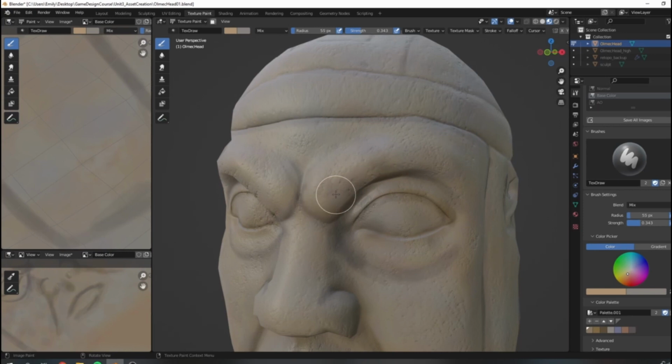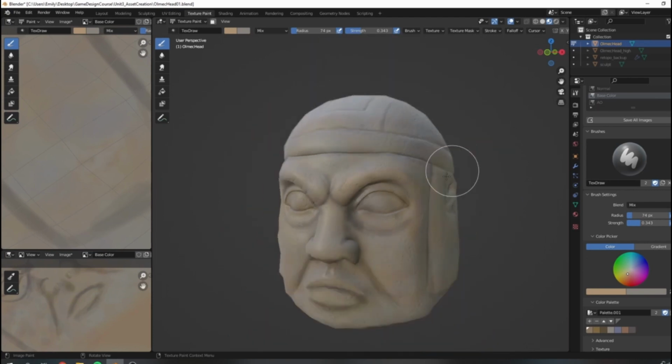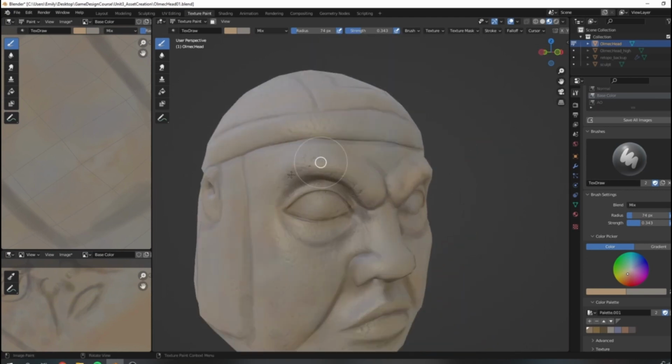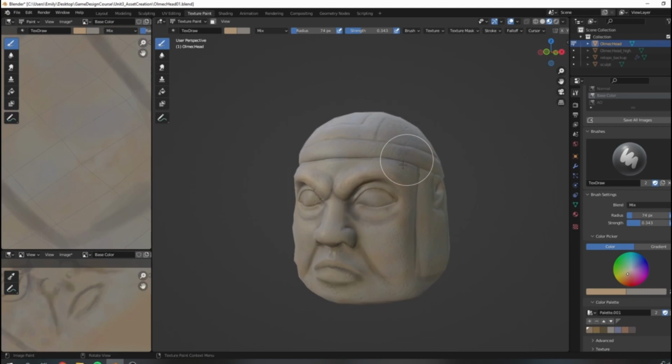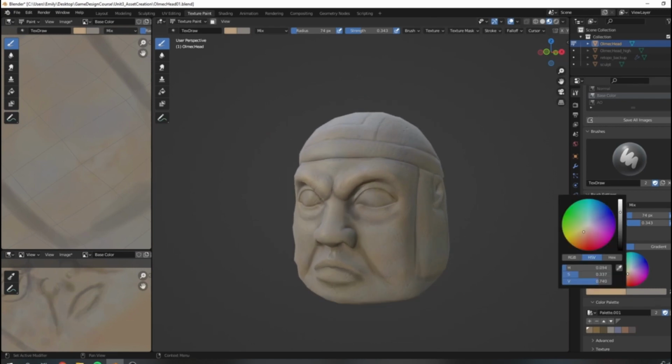So I'm just going to come up with a fairly large brush size, but a very light stroke, and start painting over the raised areas of my mesh to emphasize them. And I might even go a little bit lighter.